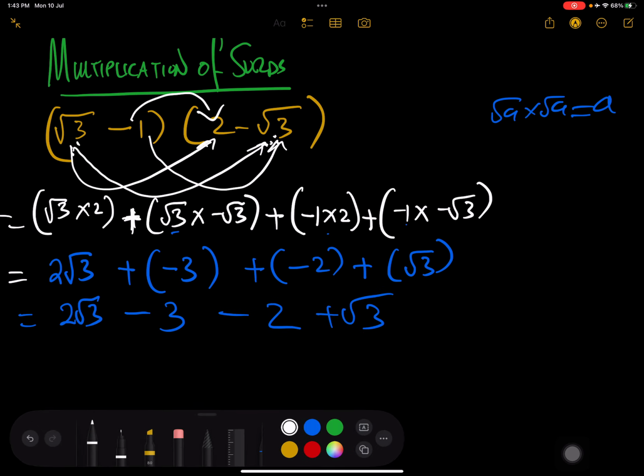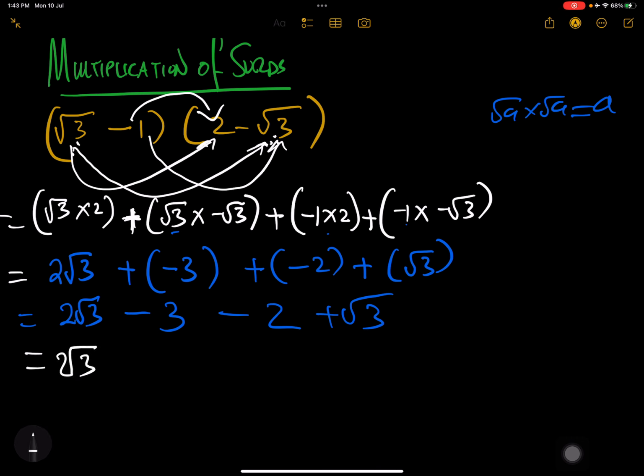Now, let's rearrange them. 2 square root of 3 will be at one place. This one, we can join it. Plus square root of 3, the sign doesn't change because we are not crossing an equal to sign. So we are just rearranging it. Then this also becomes negative 3, negative 2. The sign changes when this is crossing an equal to sign. There's no equal to sign that is being crossed. They are all on the same side.